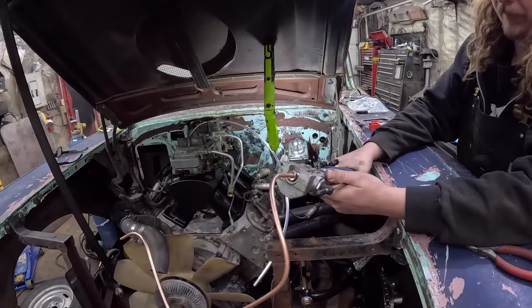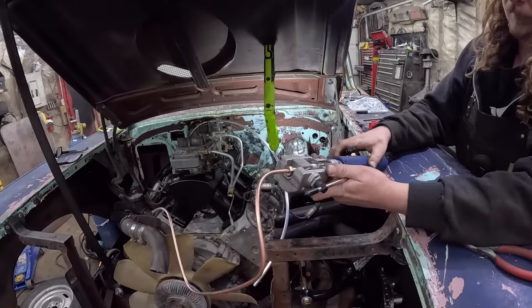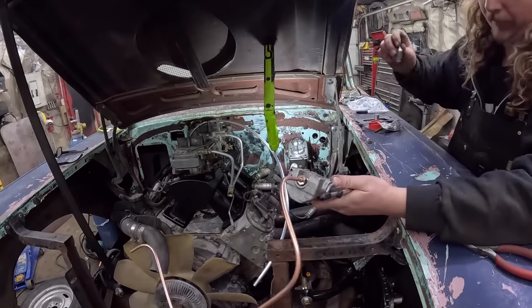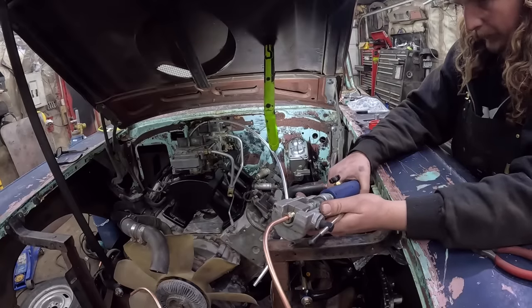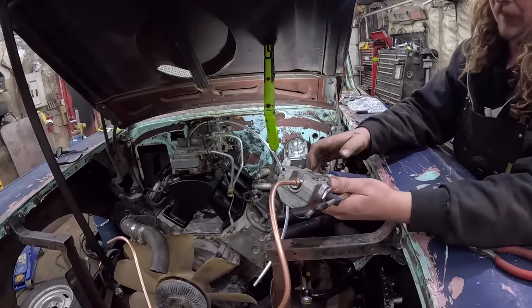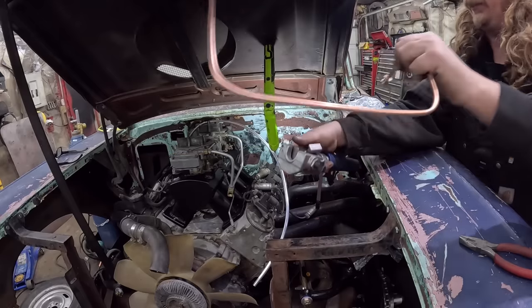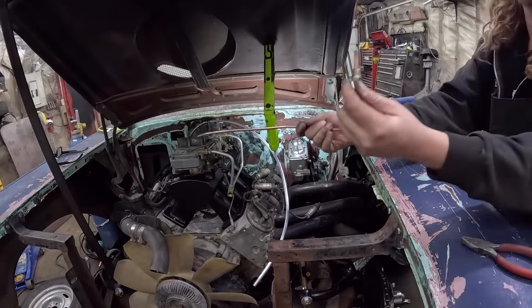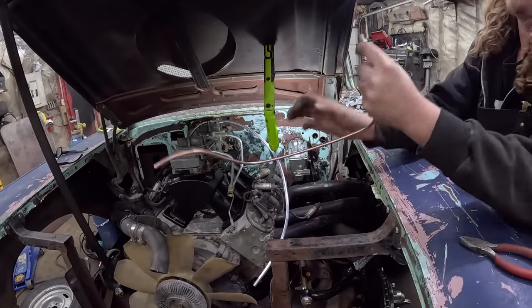So you give it the first one, it gives it its first flare. Let that go out, and then it has a cone, goes in and gives it its double flare. It's no different than those El Cheapo flaring tools you can get. This is just easier. It's like the Snap-on version, right? It all depends on how many brake lines you are flaring. I'm endlessly flaring lines, but it gives you a perfect flare every time.